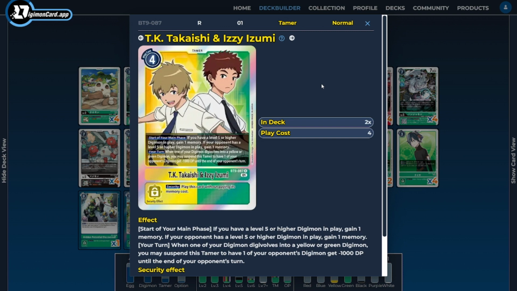Next, on to the Tamers, I'm going to be running 2 copies of TK and Izzy. So TK and Izzy is a fantastic tamer to allow us to try to generate some extra memory, so that we can try to out-resource the opponent, rewarding us for having a high-level Digimon in play, and essentially punishing the opponent for having a high-level Digimon in play for, again, more memory generation. Then, on top of that, when we Digivolve into our higher stages, we can suspend them to try to DP reduce the opponent's Digimon, so we have easier ways utilizing this card to try to control the opponent's field.